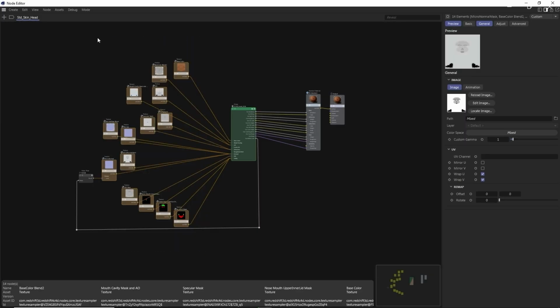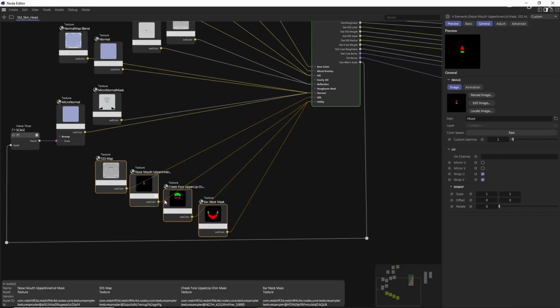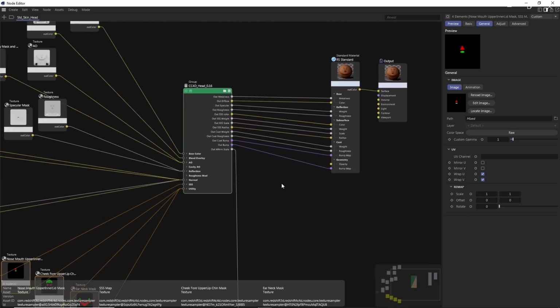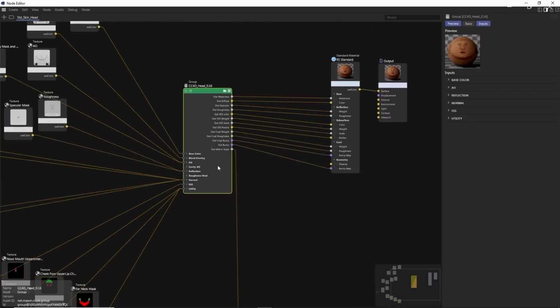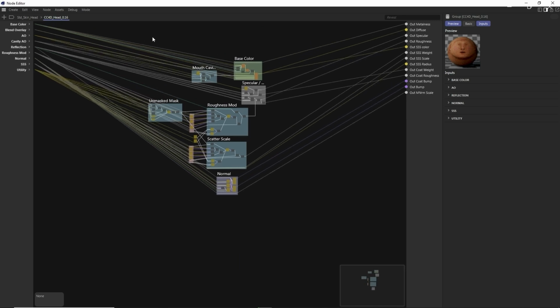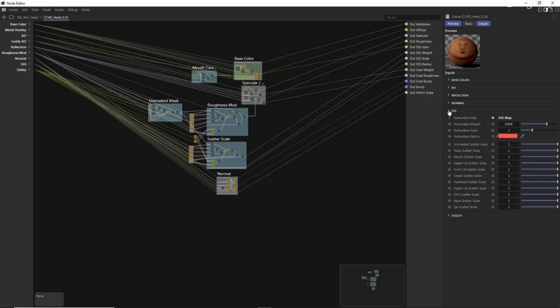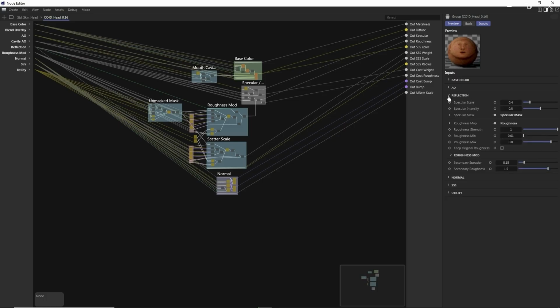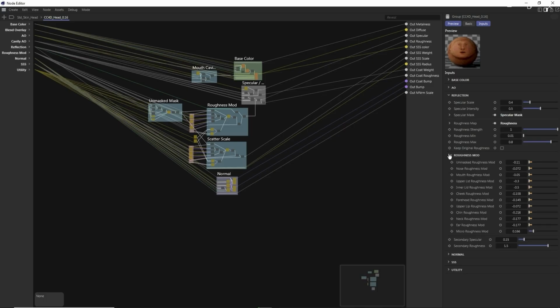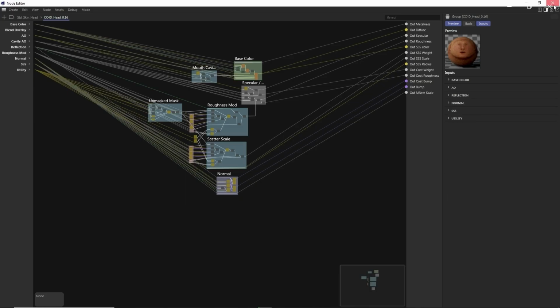Next to the basic material textures, there are also some utility textures, as well as a custom CC4D shader group holding a custom node graph with custom parameters to resemble the shaders from Character Creator as closely as possible, to be able to import the parameters through a JSON configuration file.